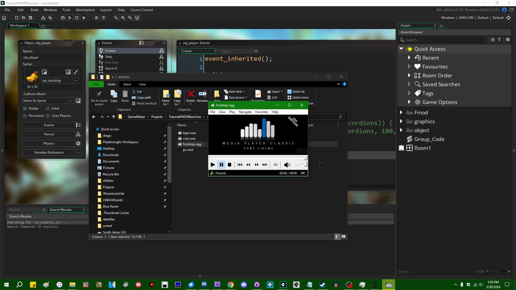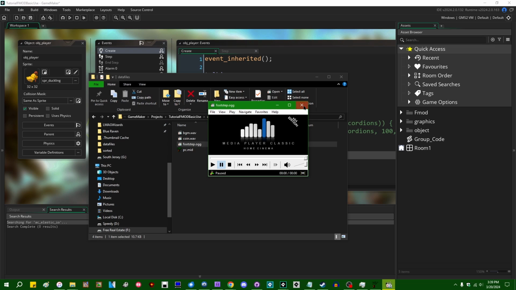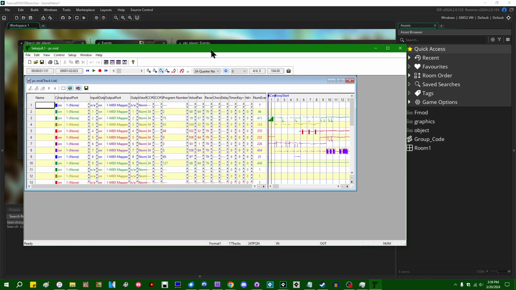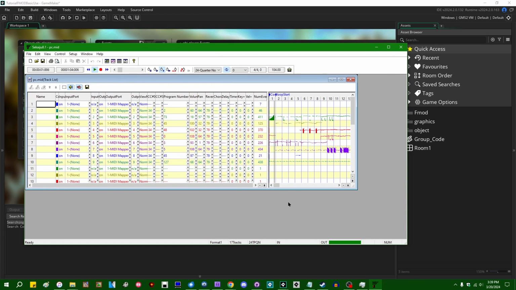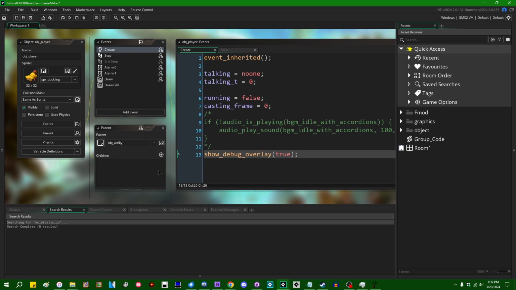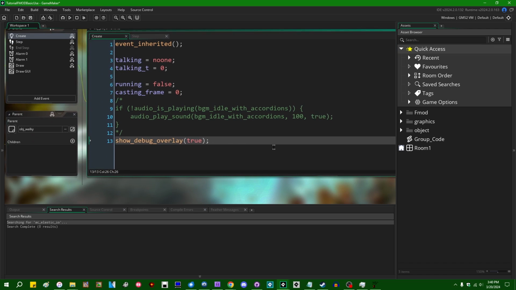We've also got footstep.ogg, which is the footstep sound effect. Don't ask why I decided to save this as an OGG. Apparently that's just how I did it initially. And we've also got a special guest, pc.mid, and if I were to open that up in a MIDI editor, that is the Pokemon Center music from Pokemon Ruby and Sapphire. And I don't think most people are really interested in MIDIs in the current year, but FMOD can use them, so I thought that I would just give it some acknowledgement.